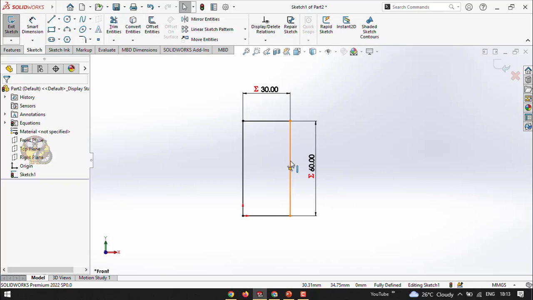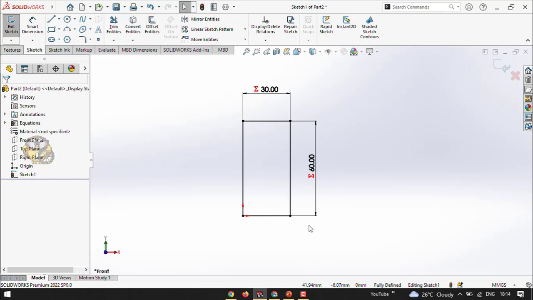This year 2022 one type of bike is coming, the same brand, the same vehicle, but the model is going to change for next year. At that time only very little dimension is changed. Most of the dimensions are the same. So using the equations they simply change the entire dimension with a single click. So that's why this equation is very important.